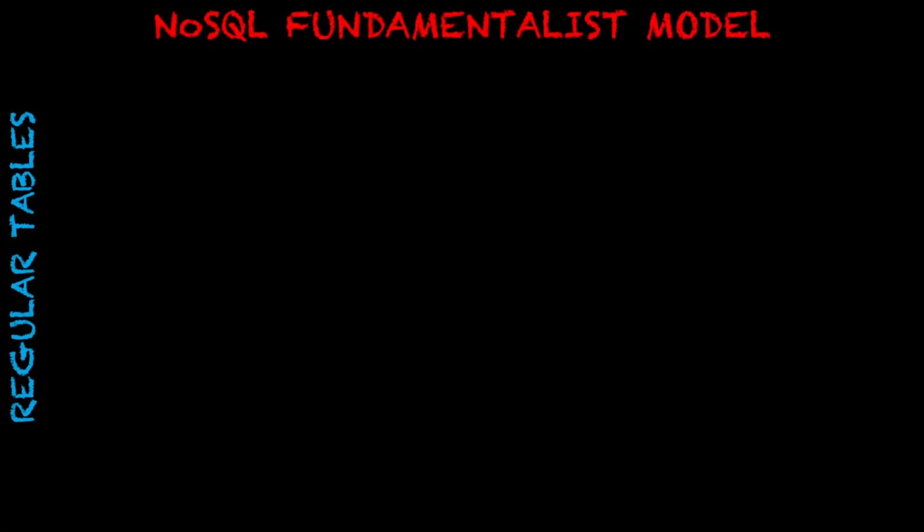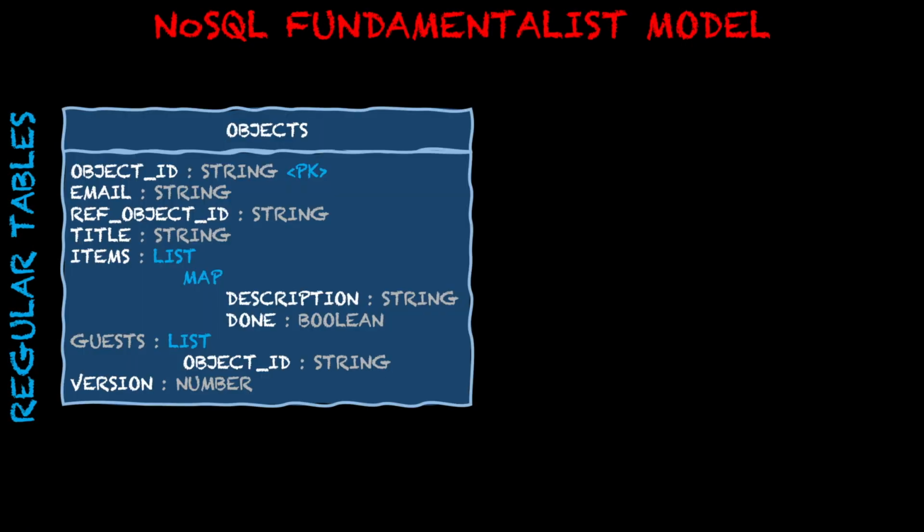I've included an extra model that I call the fundamentalist NoSQL model, and this model achieves extreme storage efficiency and rock-bottom AWS bills. In truth, all of our data could be stored in a single table. The only rigid attribute in this case would be the partition key, which we declare as a generic attribute called object ID. The absence and presence of all other attribute types would depend on the object type.